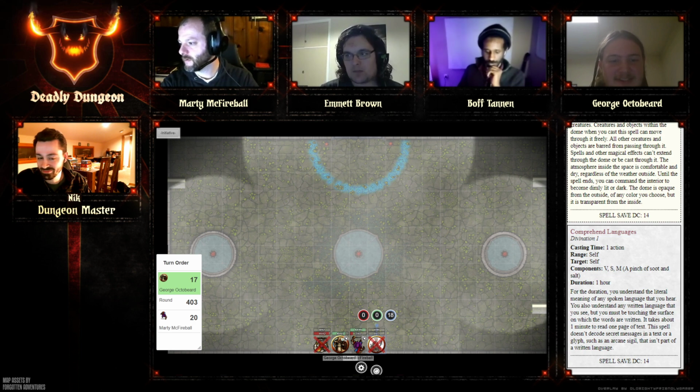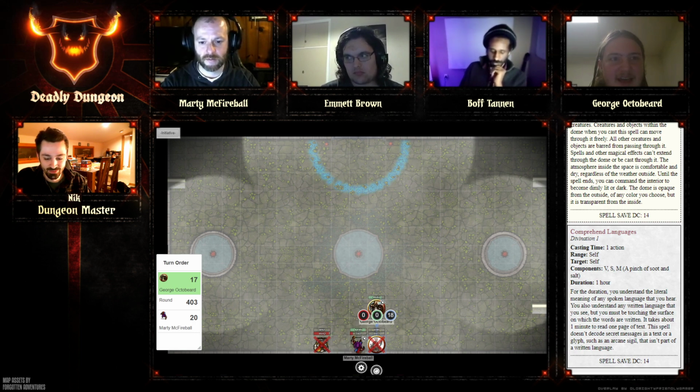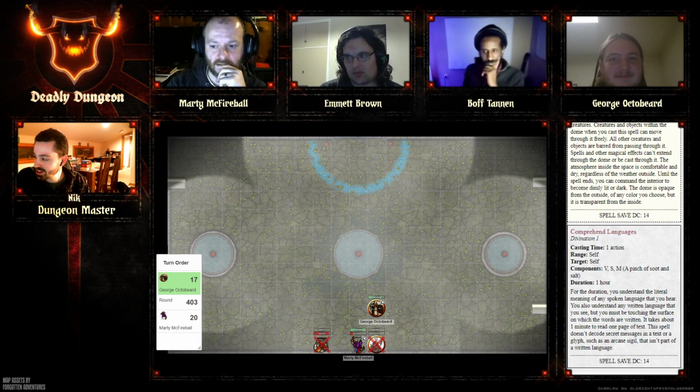I will steel my resolve, get my wits about me, and move 10 feet towards the voice and say, I am George Octobeard. I'm no good at confrontations, but I'm telling you, you better let us through that door. As you move ever closer to the sound, oops, let me snap this. As you move from here to here, which you can't see because I'm in the wrong layer, from here to here you feel warmer, and from here to here you feel yet warmer.